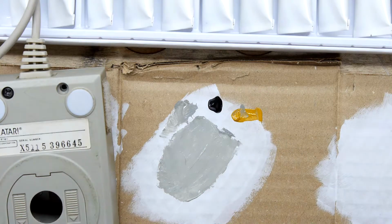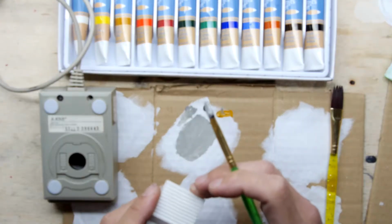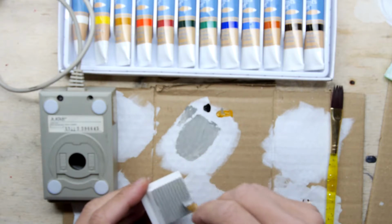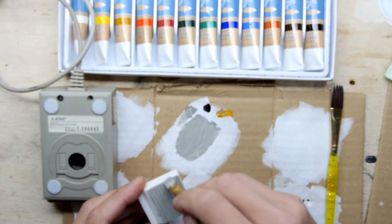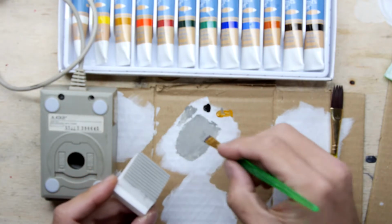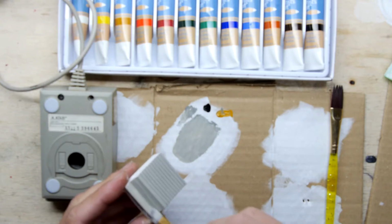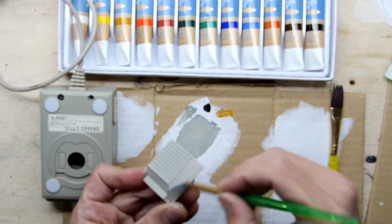I mean, let's take one of these things I did, for example, and let's see how the Atari ST finish is before this all dries out on the bench here. That's pretty good. Go get that on there. That is not bad at all, really. And even if I do say so myself, I'm just going to add a tiniest amount of water because this is drying up like nuts. And that's going to affect my translucency, though. I appreciate that, but it will let me work it a little bit longer, at least as a base.